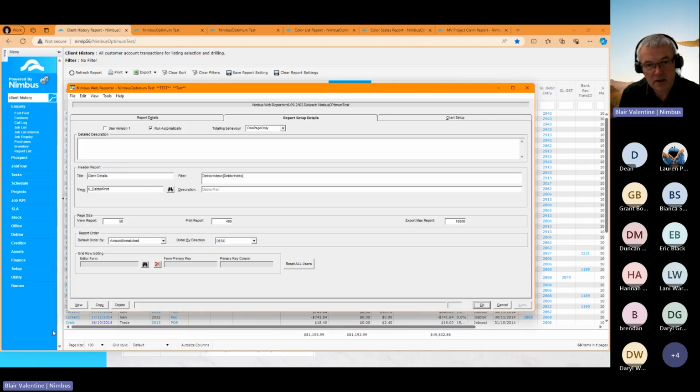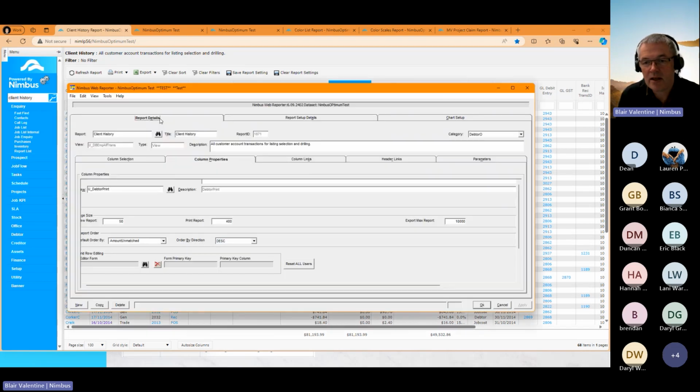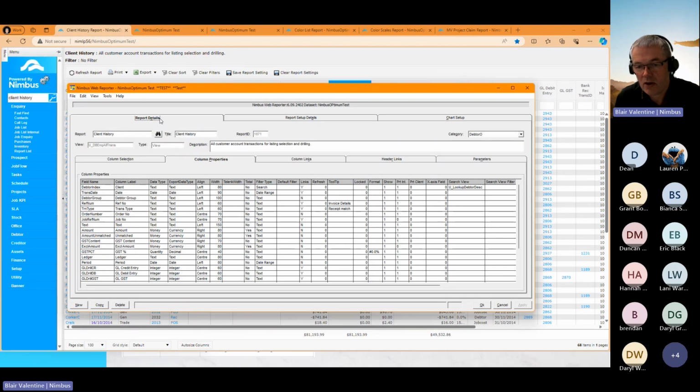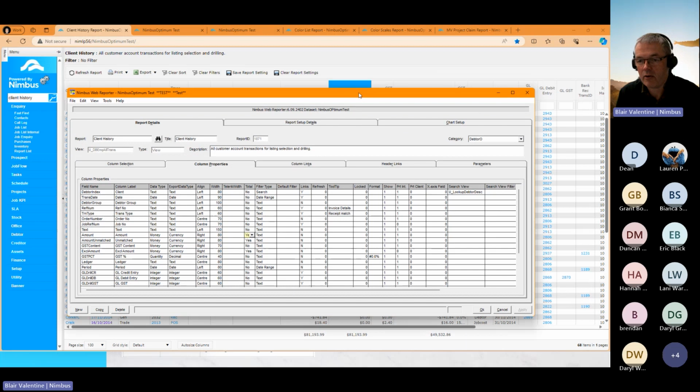Now, the last little part to add to that puzzle is how did the report know that those fields were to be totals? In here we've got the amount field. There is a column that says total, asking whether it is going to produce a total, yes or no. So for anything that's a money field, or some sort of decimal or number field, you can go yes or no for it to show the total at the bottom of the report. You can make those modifications and have a bit of a play around with that yourself.